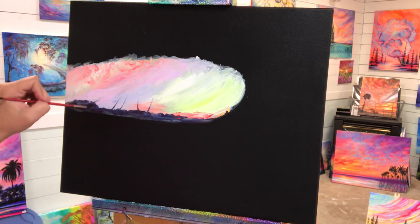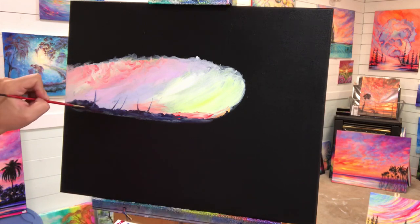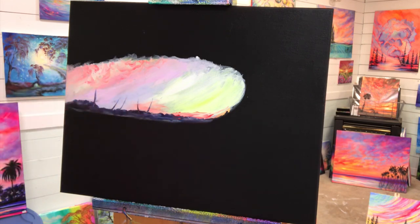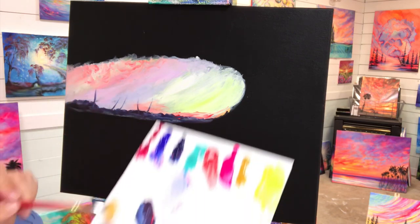So I'm going to use one of my new brushes that I promised. It's an Eventail fan. And I promised you guys I was going to paint a palm tree with it and show you how amazing it is. Now the only thing that I'm not sure about is the size of it in comparison to the size of the palm trees I'm painting, but I do really want to try it. So it's right here, and I might just have to use part of it and not the whole thing, because that would be way too big.